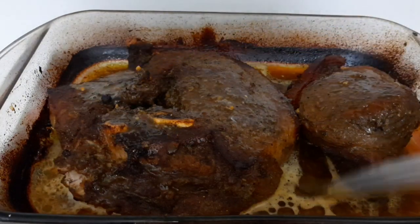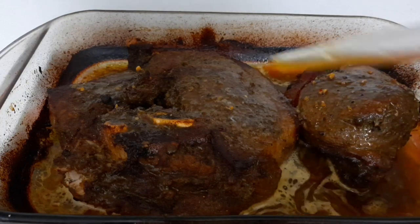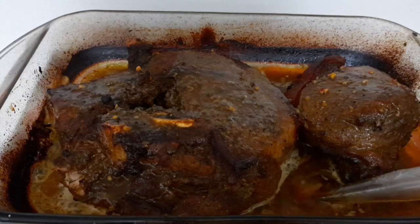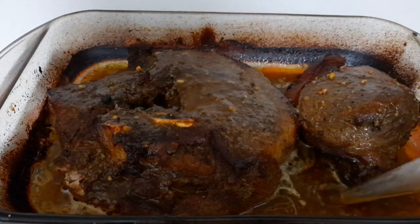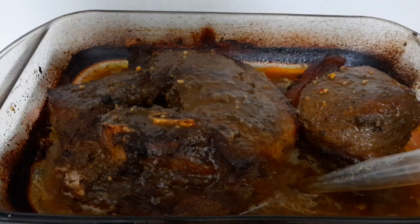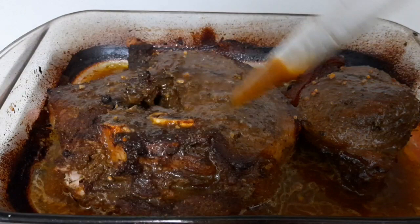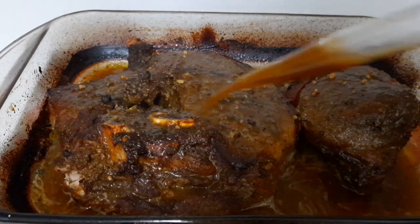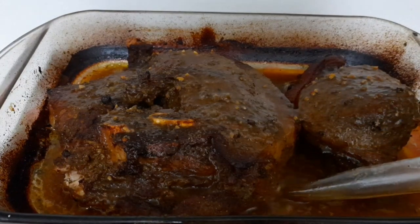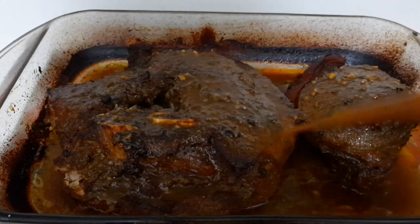I shouldn't use this Pyrex dish. I should use aluminum foil. It's going to take me time to wash this thing out. Okay. So what I'm doing now, I'm taking the juice from the bottom and putting it on top of the pork. And I'm gonna pop it in the oven because it needs to cook more. So I'm gonna put it back for maybe half an hour and to get some more color.